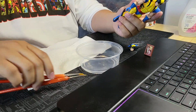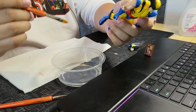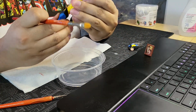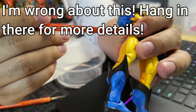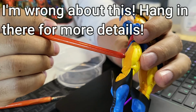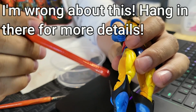So I've got my brushes, I've got my acetone that's diluted with water, and the thing about this is that the boot is black already and the blue is painted on. The leg is yellow and this brown cel shading is painted on. So even if I brush here, it shouldn't make any difference because there's no black to rub off since the plastic itself is black.